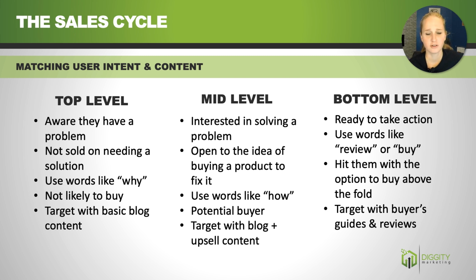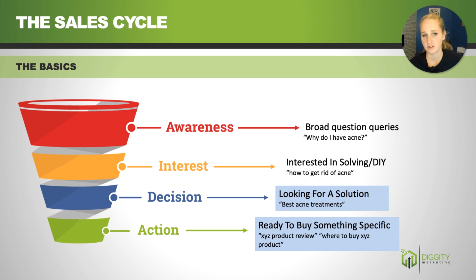And make sure that you're targeting these people with buyer's guides and review type posts. Pretty straightforward stuff. So this is a visualization of everything I just talked about. People who are high up in the sales cycle are going to be using words like "why." Using acne as an example niche: "Why do I have acne?"